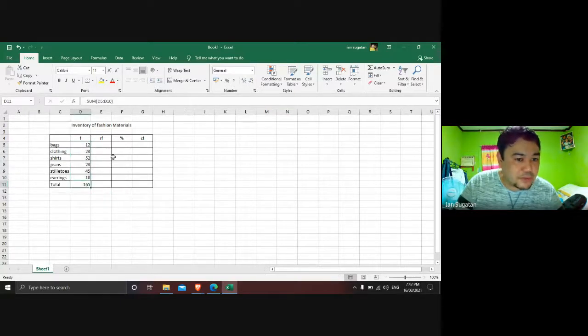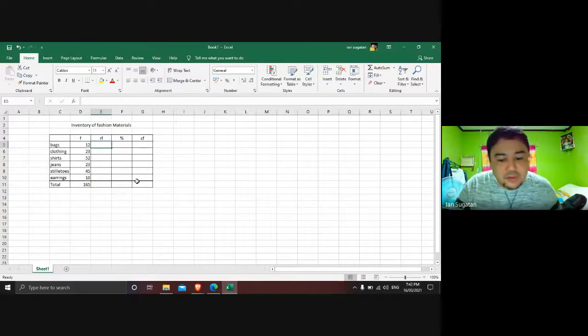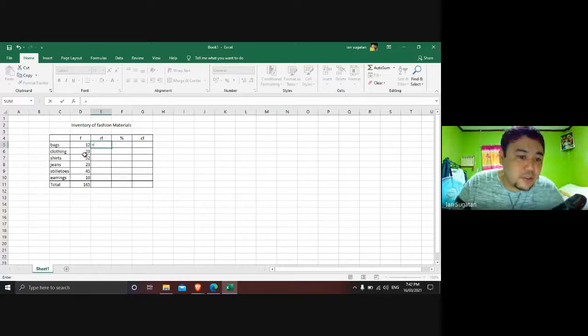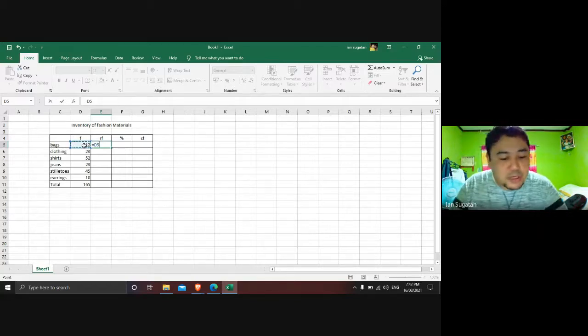It's 165. For the relative frequency, the value of your bag frequency is 12, and this will be divided by the total.